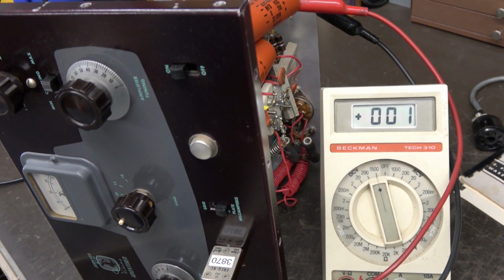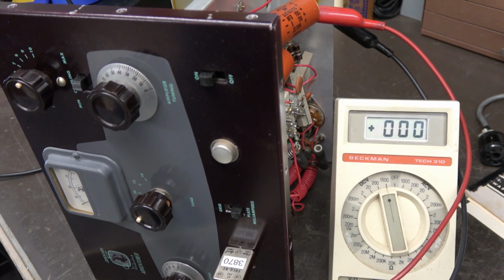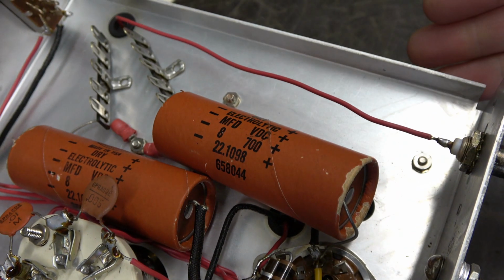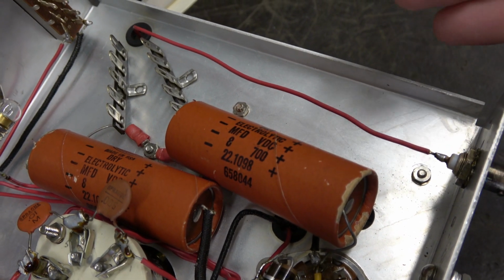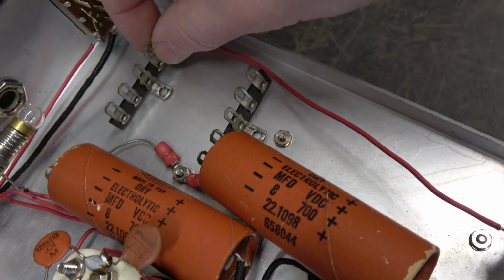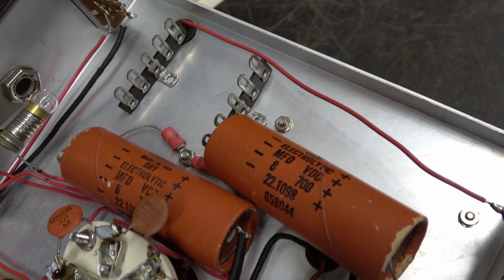So it is worthwhile. Put in new caps and get this guy back on the road. So you can see these filter caps are 8 microfarads at 700 volts. Trying to find 700 volt caps is next to impossible. So I'm going to series in some 450 volt caps. I'm going to use these terminal boards on the chassis to get them all lined up and make it a secure installation.